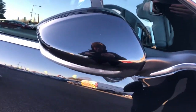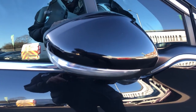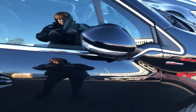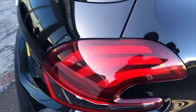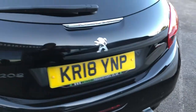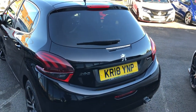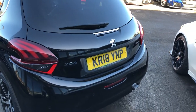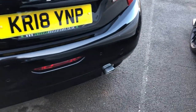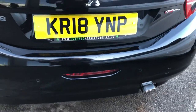Electrically operated wing mirrors, which do fold when the car is locked. They are, of course, fully colour-coded, and they also have built-in indicators. Moving on to the back, we have our tail light units — very stylish little things. We have a good-sized boot lid with some chrome on it, which includes the Peugeot badge. Below the boot lid, we have our fog light, just below that our exhaust tip, and we also have parking sensors on this Peugeot.